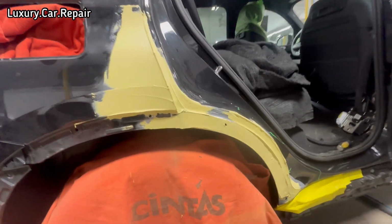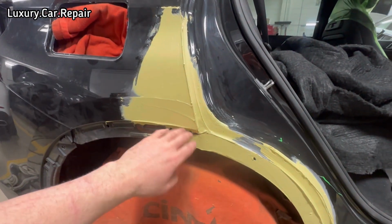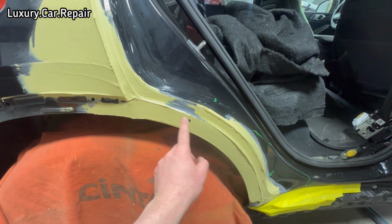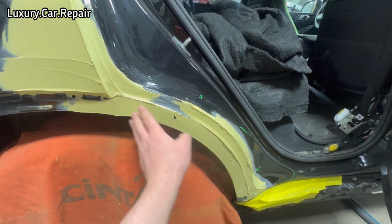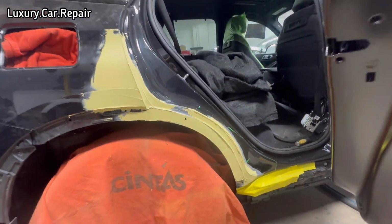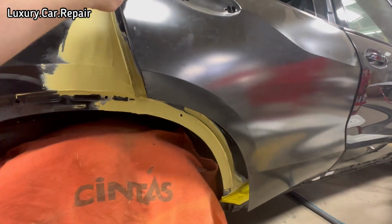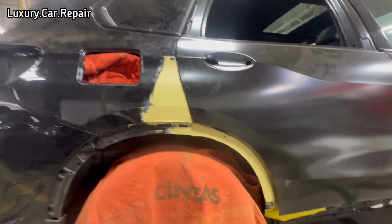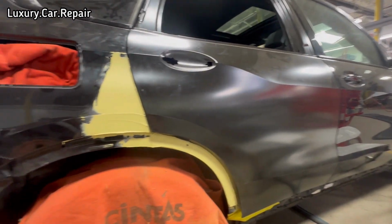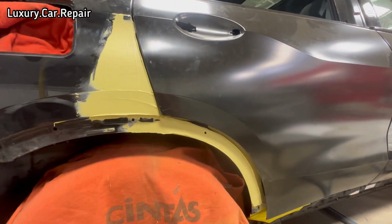So yeah, that's when I get it nice here now, get a nice body line. That was it there, and the other filler was it there, so I'll just continue around just to get it all one nice sweep. I'll get it all right, and we'll try on the door again, or the flare again, make sure she's all good. Then get this X5 to the paint shop. Coming along nicely though.